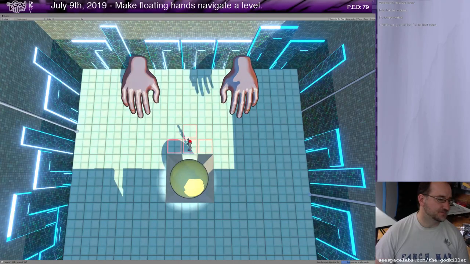So there's a character in this game called God, fictitious God, not your God, probably not. And he has a conflict with the main character who you control, and that's the basis of the whole game. But what does God look like in this game? He looks like a pair of floating hands.